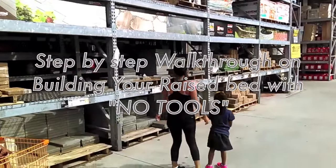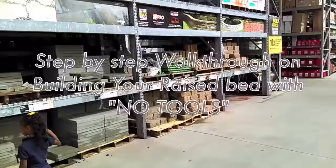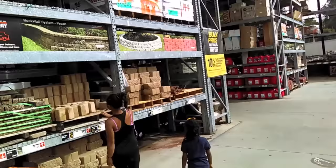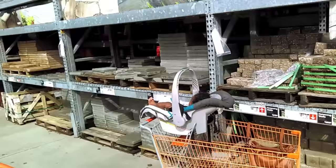Welcome to Louisiana Garden and Family. So we're at Home Depot — you can see we're in the garden center. We wanted to show y'all exactly where to get these blocks and how much they cost. And they're going to be right here, basically where all your other landscaping blocks are.